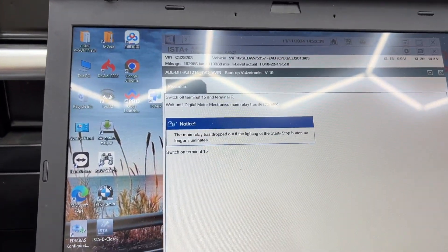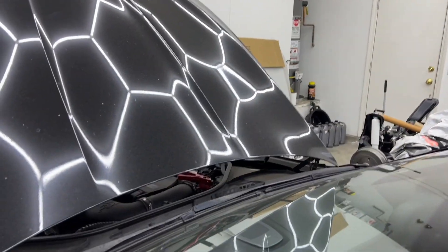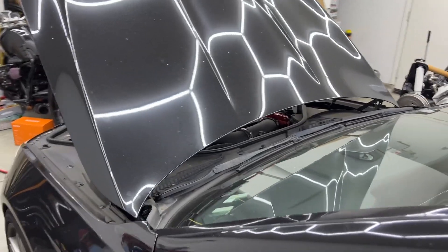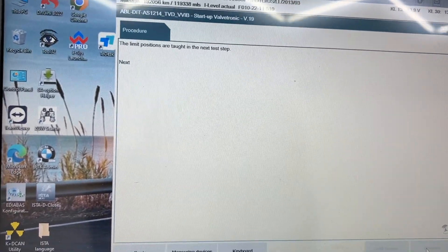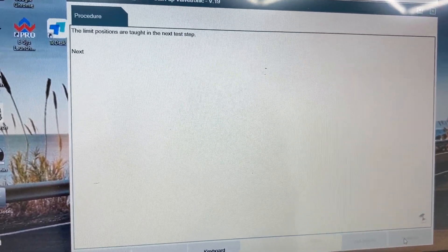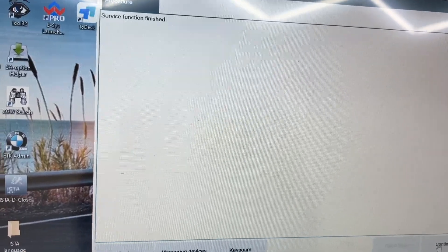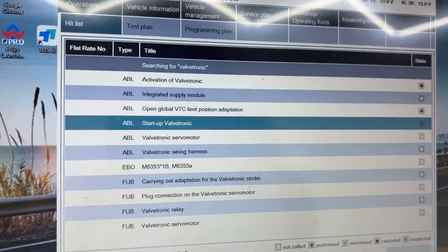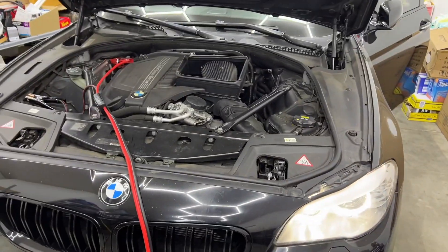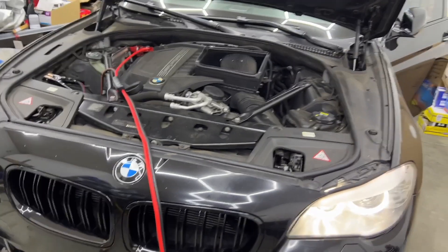Lights off. Going to turn on the ignition again. And when I turn the ignition on, it's probably going to go on again and you'll hear that rattling again. Okay, let's run this. The position is being taught in. All right though, I don't hear anything. Okay, this is finished. I don't think it did anything — it just told me that there are faults stored and because of that it can't proceed. I can't use the software to fix this issue. I have to replace the mechanical parts.